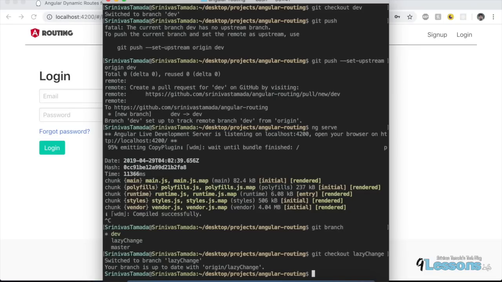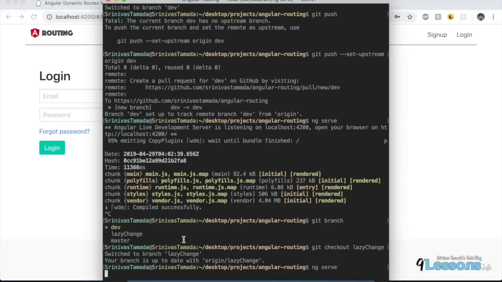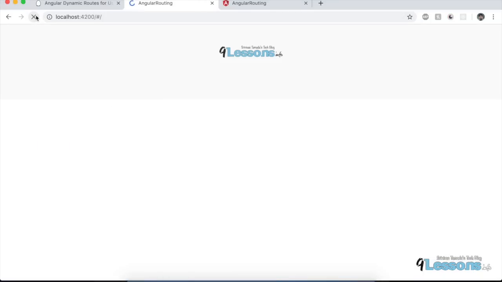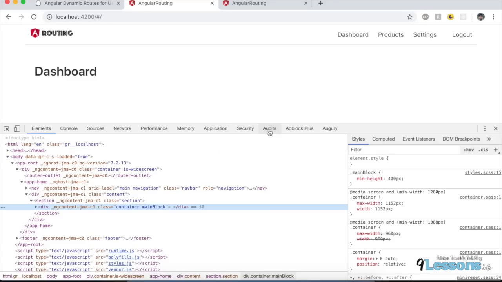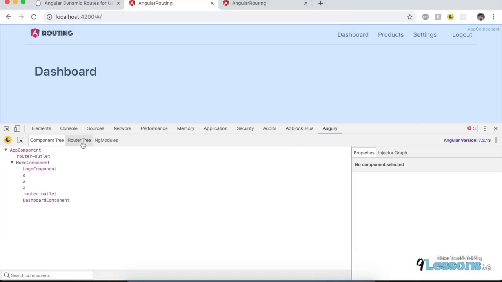So I converted the project into lazy loading, and I just want to show you. Then I'll start the process with ng serve. So right now I'm switching to the different branch. Yep, the same project, I'm refreshing again, and let's see the route pattern now.